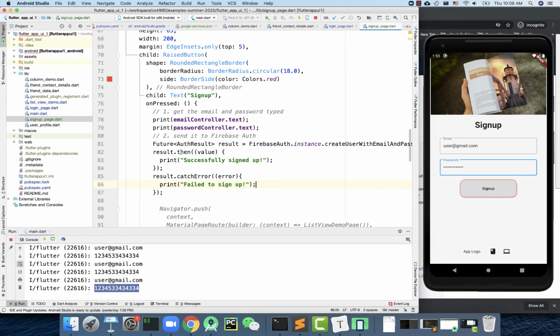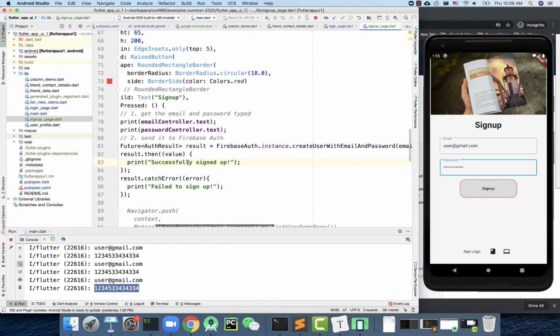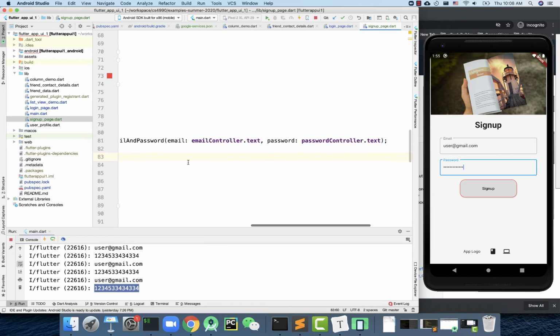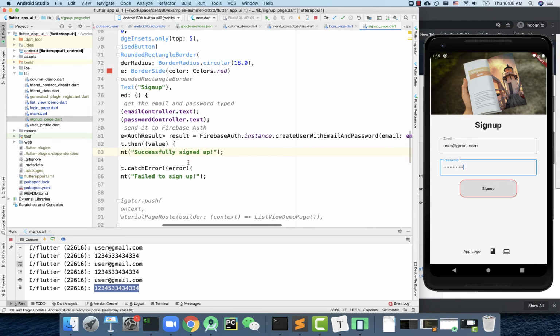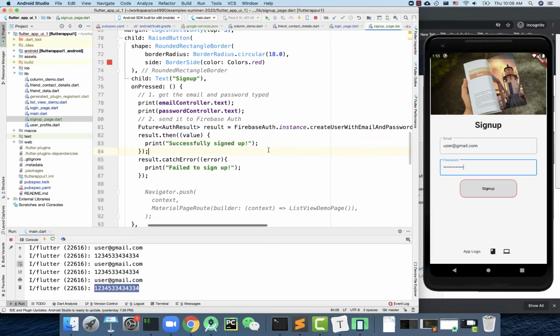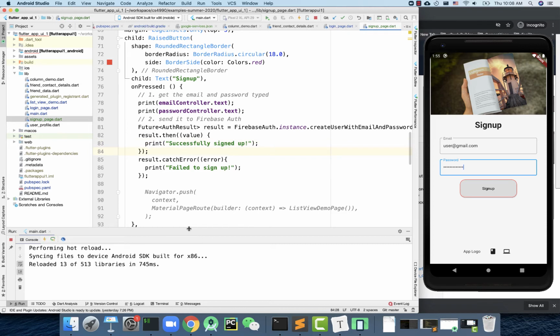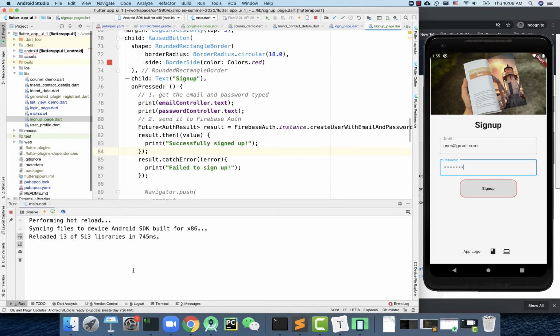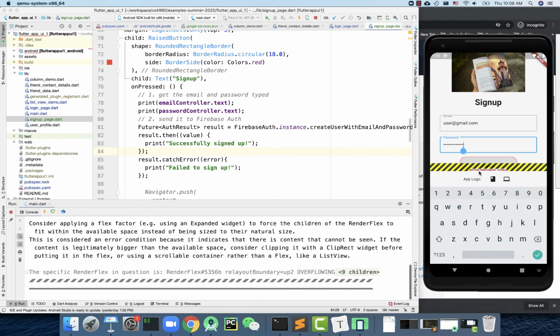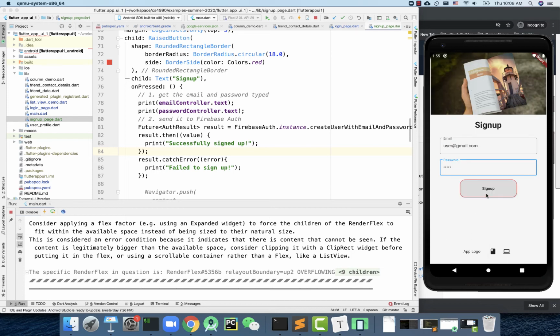All right. So by doing this, as you can see, we are talking to the server because you don't know whether it's going to succeed or not. So you want to create these callbacks to know how things are going. All right. So let's actually try this. I'm going to rerun my app. Okay, actually let's see this little console here to see if that's successful or not. Okay, I'm gonna do this user at gmail. I'm gonna do this 1 2 3 4 5. Okay, so once that is done, I'm gonna click on this button, sign up.